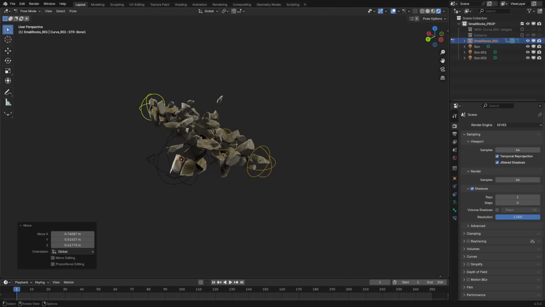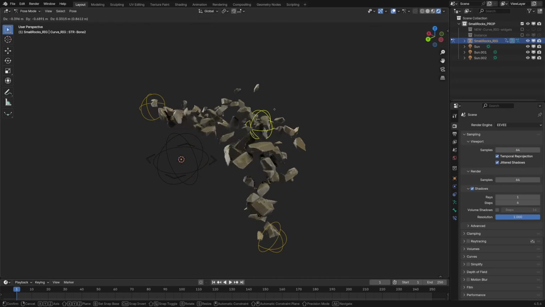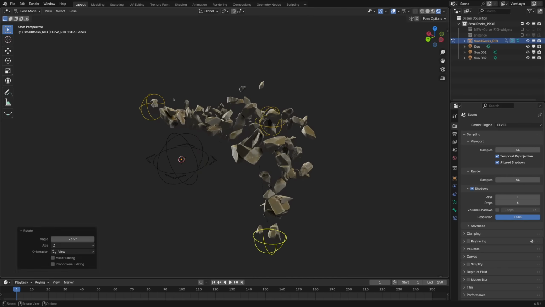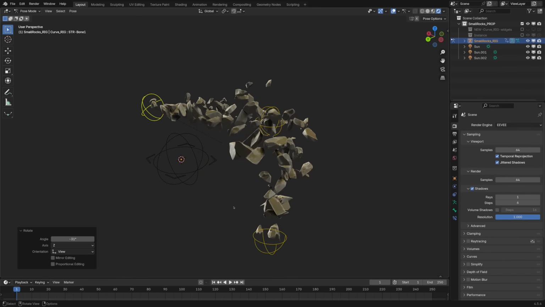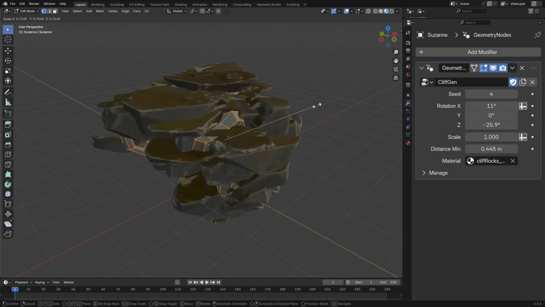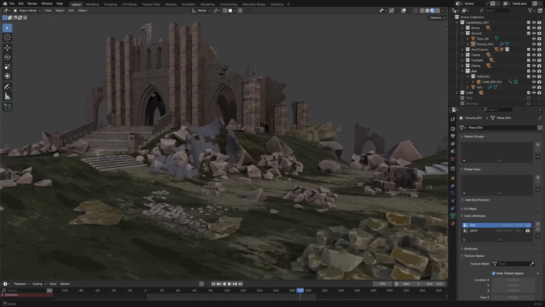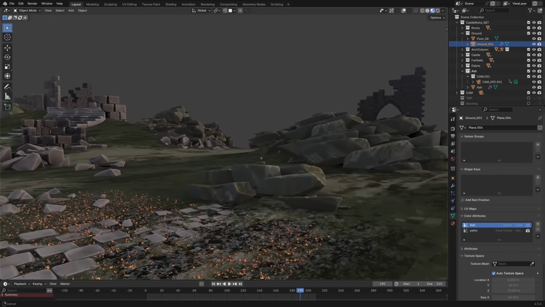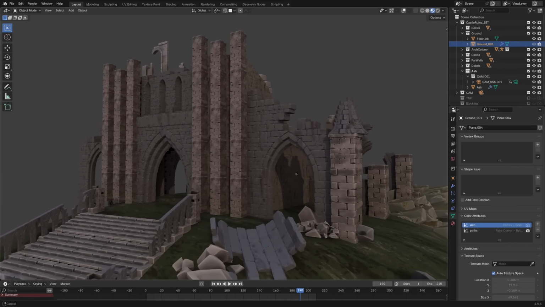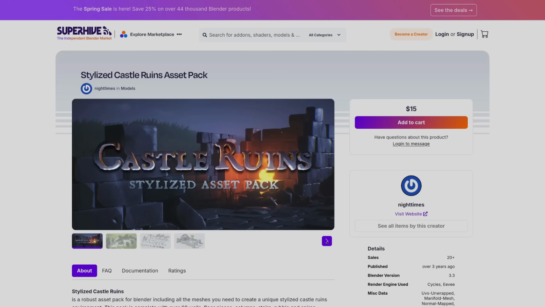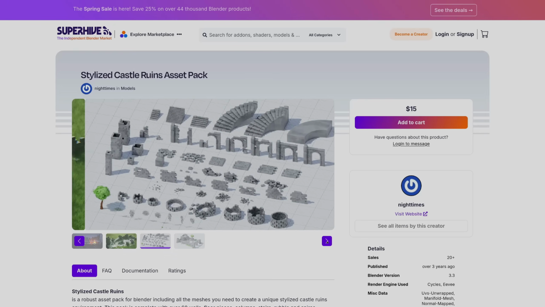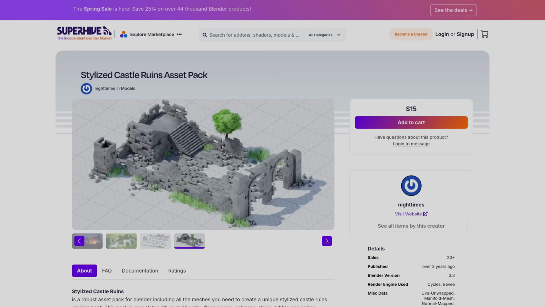Having the stylized rock generator allowed me to do 2 more complex tools: a flying rock clump rig, which Bell would use to animate, and a stylized glyph generator. This last one I would need to build the set, which we've yet to talk about. The set was mainly built using careful box modeling for the most part. For some details, I used this asset pack by Nighttime, which, funnily enough, is the only money I've spent on this project. $15.